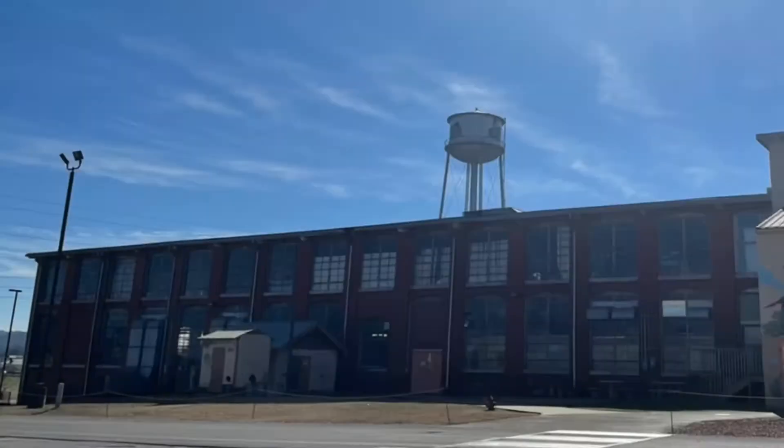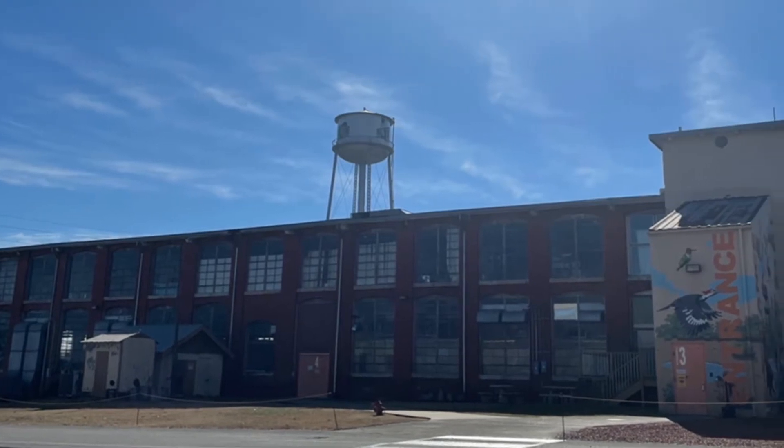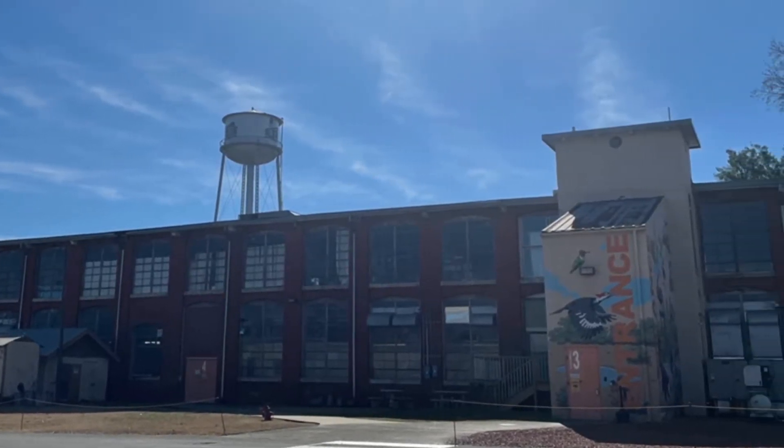The Low Mill neighborhood is like the epicenter of arts and culture in Huntsville. You have Low Mill, which was opened in 1901 as a textile factory and is now the largest privately owned arts facility in the nation. You have Campus 805, which is such a unique development with breweries, shops, and local businesses, and then you have Stovehouse as well. So this area, business-wise and housing-wise, is really on the rise.